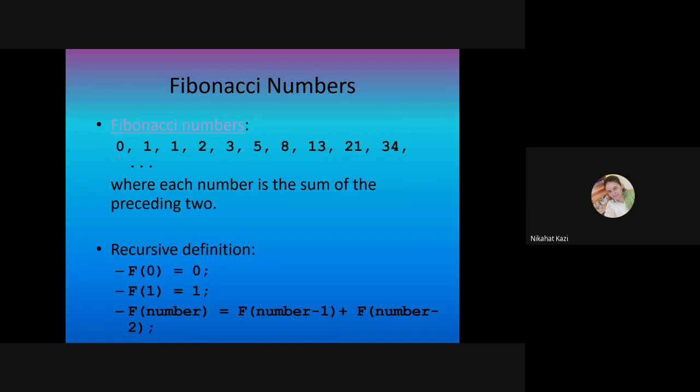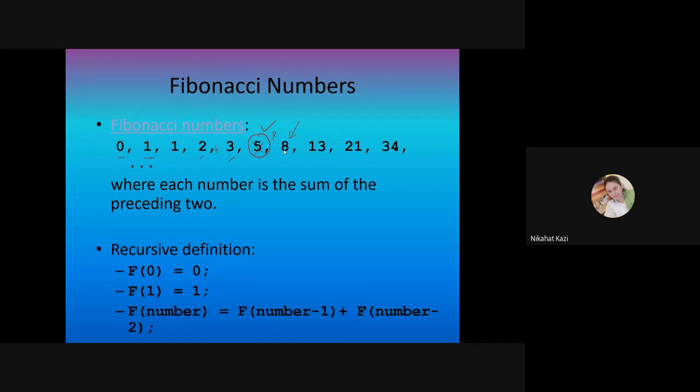So 0 plus 1 is 1. If I go for this number 5, if I want to find this number, I do not know what it is, but I have these previous two numbers. If I take the sum of these two numbers, I'll get 5. If I need to find the next number, the sum of 3 and 5 will give you the next number. Are you getting it? Each number is the sum of the preceding two numbers. That is known as a Fibonacci series.